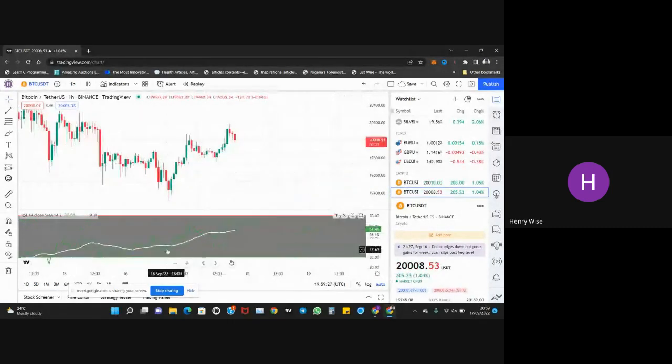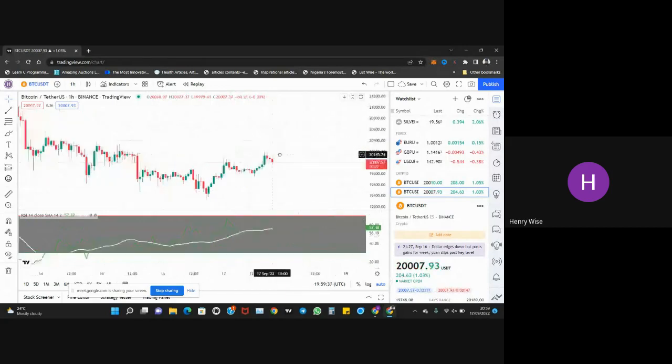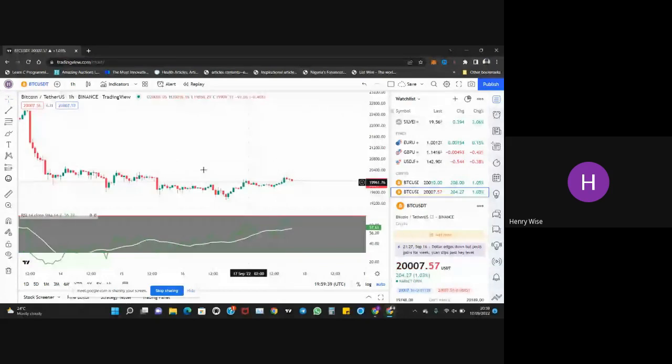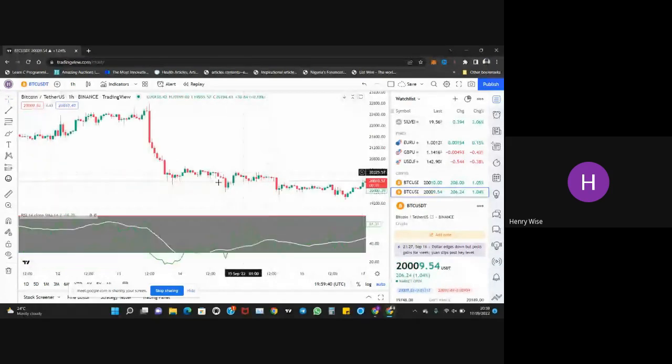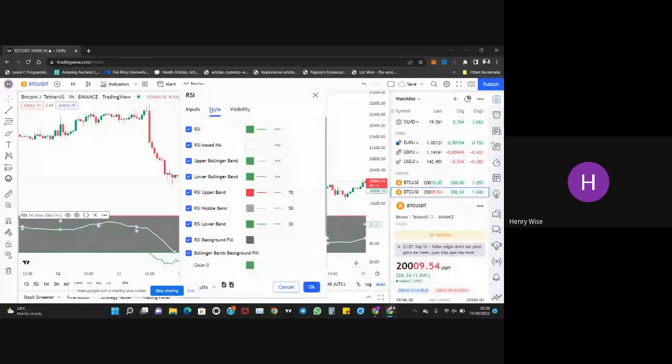So if you are relying on this as a sign of entry, you will keep entering and getting out of trades. I'm just going to show you guys how to make use of this. So I will go here and untick this RSI based MA.